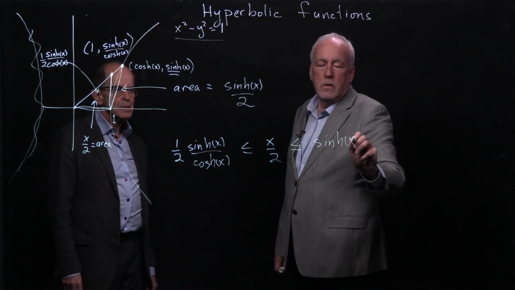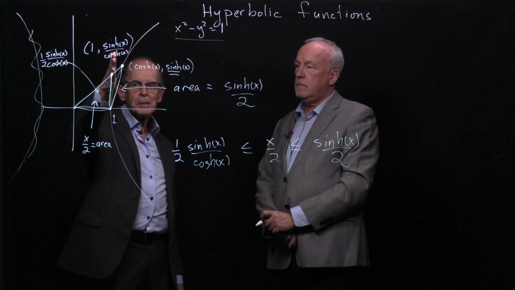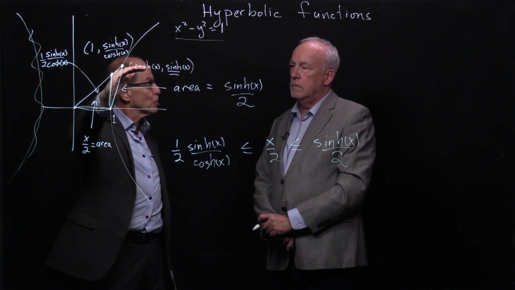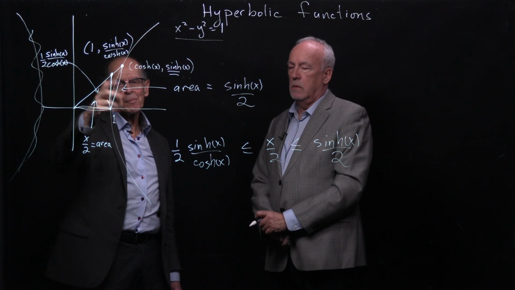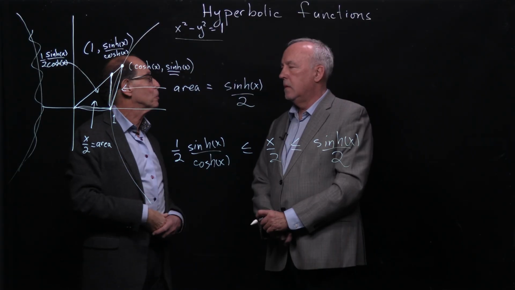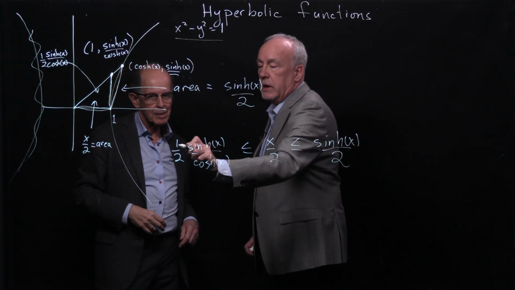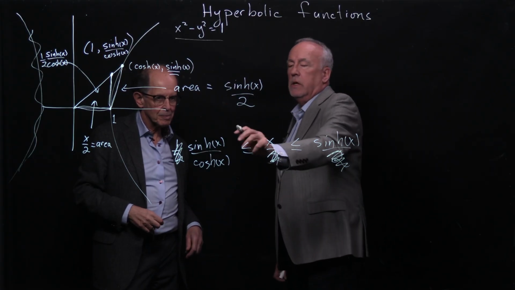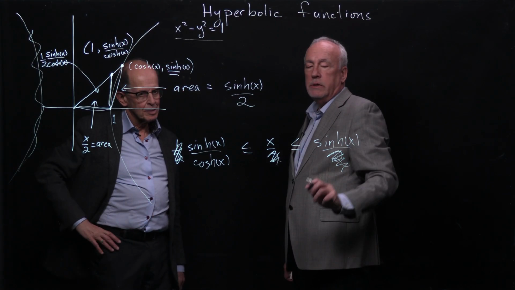sinh x over 2. Well, here you also see another difference with the circle: before, the small triangle and the big triangle were also vertical. But because this is curved, it's at an angle. But also, we can look at this triangle and flip it around, and then it looks more like what we did before. And like we did before, we can get rid of these halves. So we have sinh x over cosh x smaller than x, smaller than sinh x.